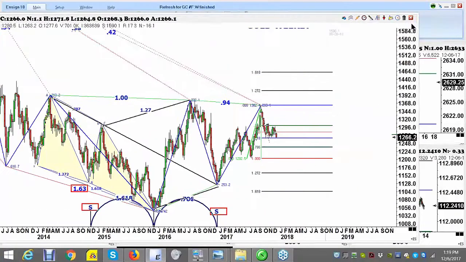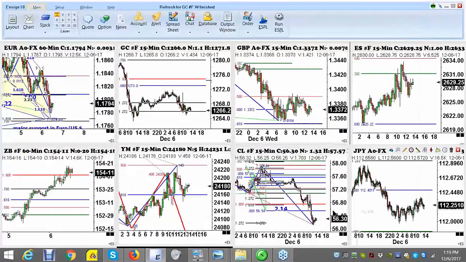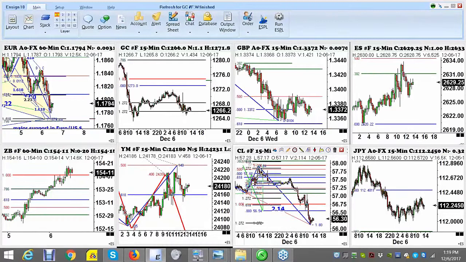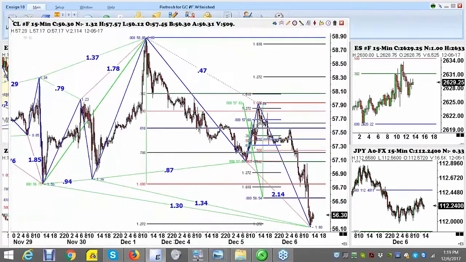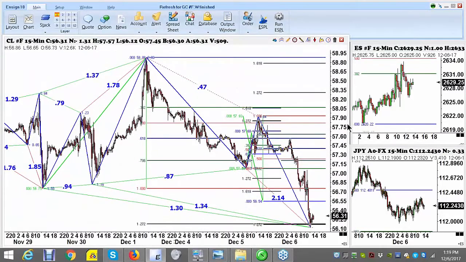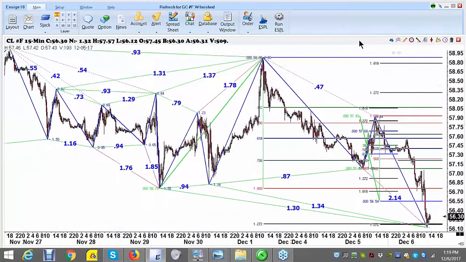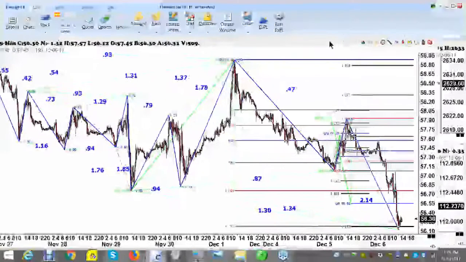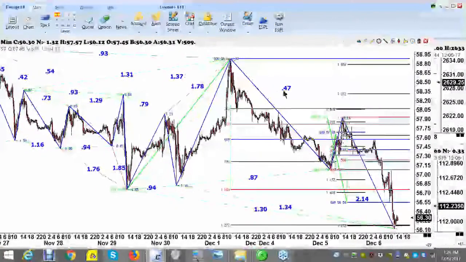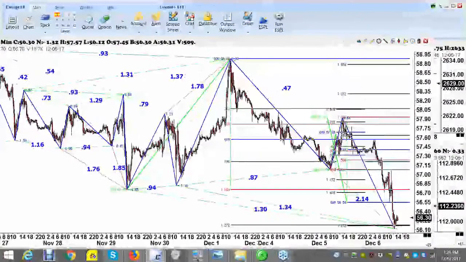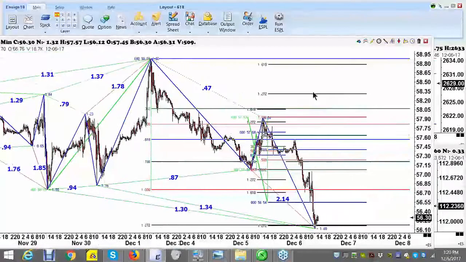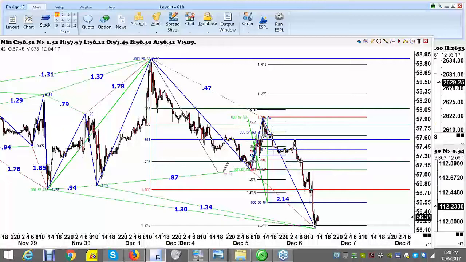Let's take a quick look here at the crude oil, because it's breaking down here. We want to get this up here so you can look. This is just a 15-minute chart, but I wanted to show you the easy trade. This was the one yesterday that looked real interesting. Remember what we just did in the gold market, where we looked at the market rallying back like that? Look, this is the same thing that happened here in the crude oil market. There's your A leg right back here. There's your B leg right here. There's your C leg, and look where it is right now, boys.